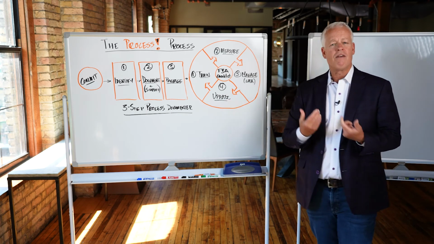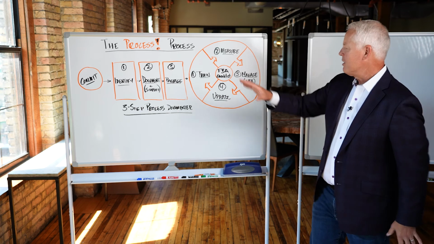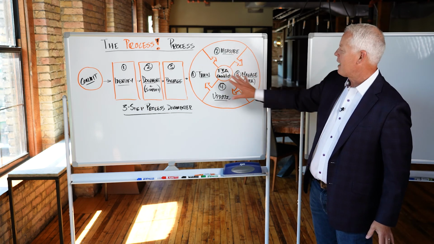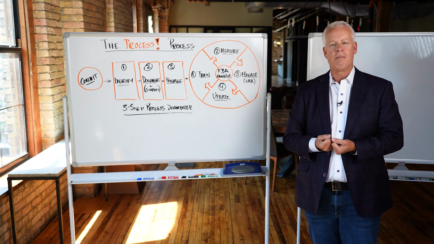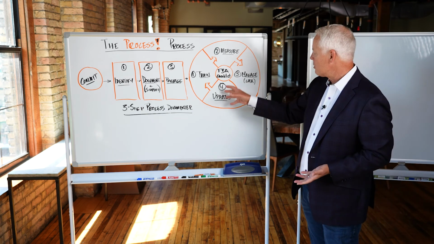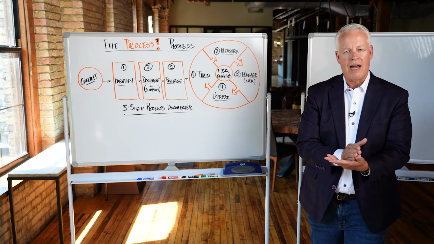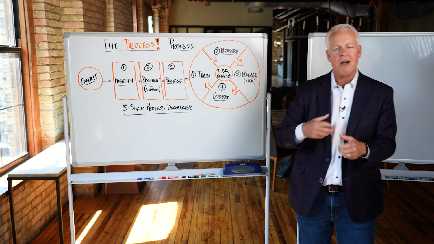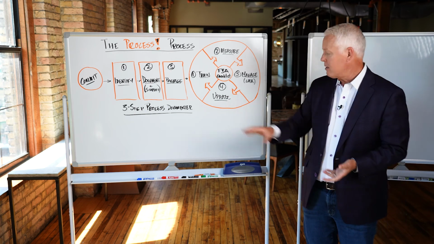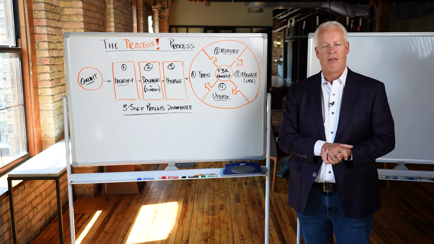And the 4th part of the FBA checklist is update. And all that means is if you think your job as a leader is to document, simplify your processes and get them followed today, and you're never going to touch this work again, you're just sorely mistaken. We need you to whip out your core processes at least once a year with real ownership for that job, and make sure they're up to date. Make sure if the world has changed or your competition is catching up or your people have changed or there's new technology, you make the changes to your core processes so you're always one step ahead of the competition.